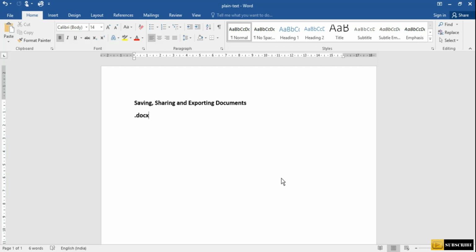Now let's talk about sharing documents. Word makes it easy to share and collaborate on documents using OneDrive. In the past, if you wanted to share a file with someone, you could send it as an email attachment. While convenient, this system also creates multiple versions of the same file, which can be difficult to organize. When you share a document from Word, you are actually giving others access to the exact same file. This lets you and the people you share with edit the same document without having to keep track of multiple versions.